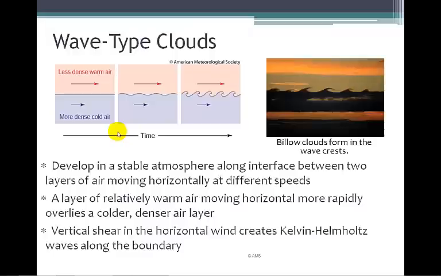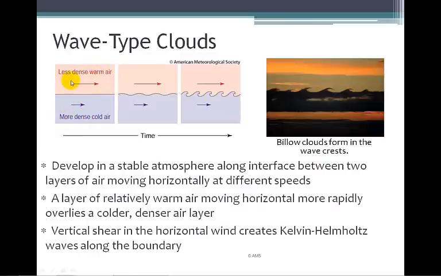Another wave type of cloud forms with a stable atmosphere right between the interface of the two layers of air. So in this case, our layers of air would be dense cold air and less dense warm air, and the warm air wants to stay on top of the cold air because it's stable.